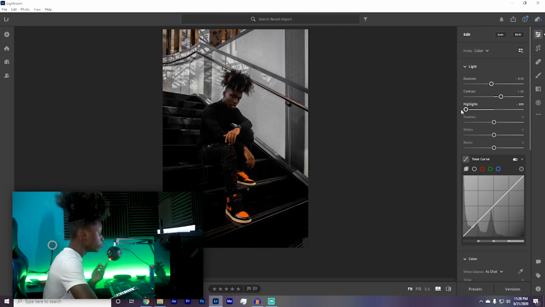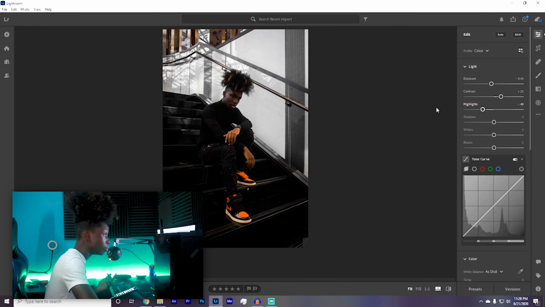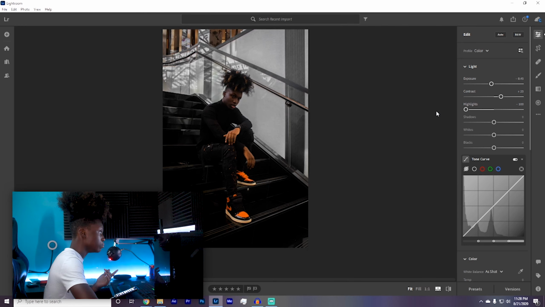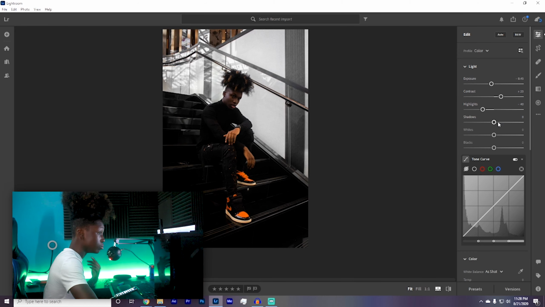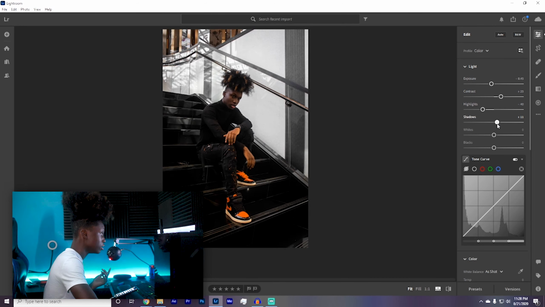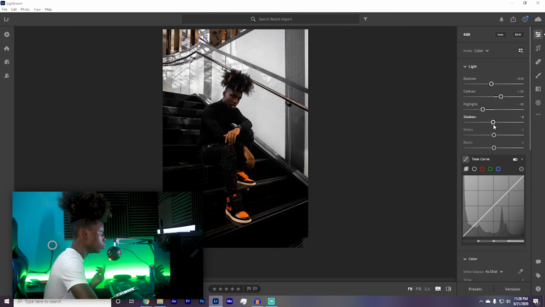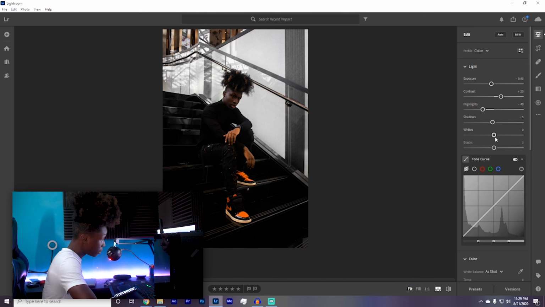Then I used to turn my highlights all the way down, but nowadays I'm turning my highlights down just a little bit so you can see the colors, because personally I don't think that looks good anymore. So, keeping the lighting, the white lights, behind me. Next, depending on how dark the picture is, I either turn up the shadows or turn down the shadows. This picture is pretty well lit, so I turn down the shadows, not by that much, just a little bit so you notice.